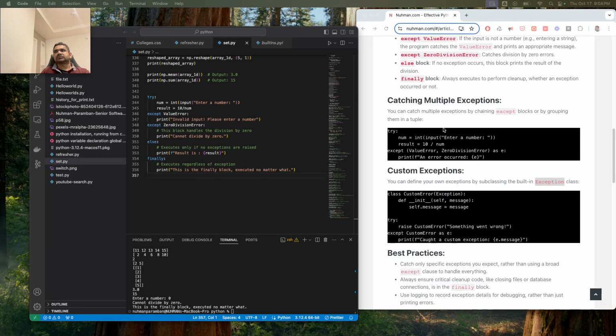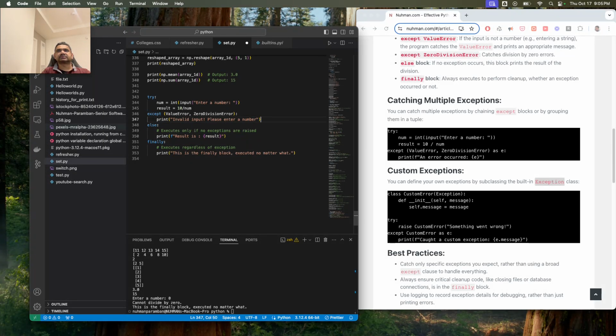So, catching multiple exceptions in one. What we can do in this case is, since both are related to the same kind of errors, one based on the input errors, so these are all invalid values, whether you are providing 0 or whether you are providing a non-number, what's happening is because of the invalid input.